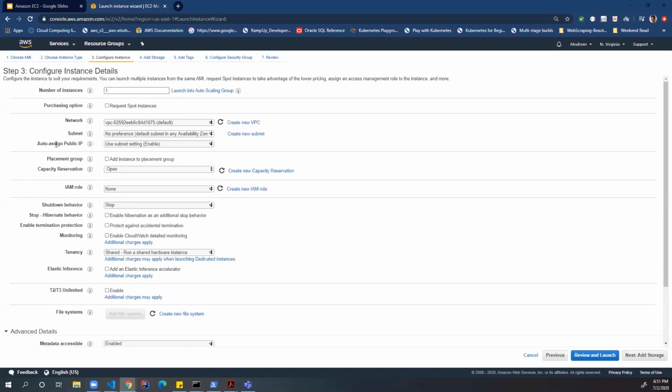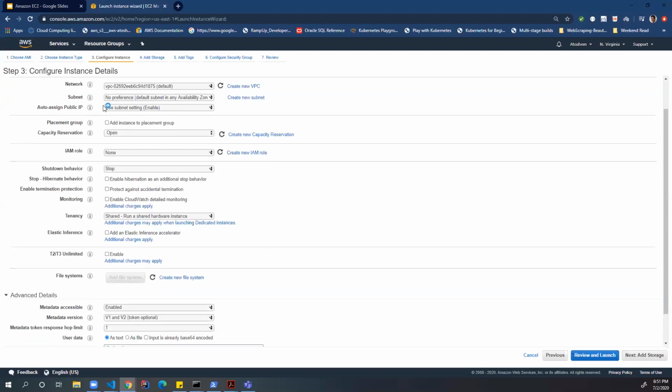Now, there's an option here where it says auto-assign public IP. You want to keep it at use subnet setting. There's nothing that we need to discuss here for now. Public IP versus private IP, we're going to cover it next. But we just keep this at use subnet setting. Essentially, if you don't have a public IP, you would not be able to connect to the internet.